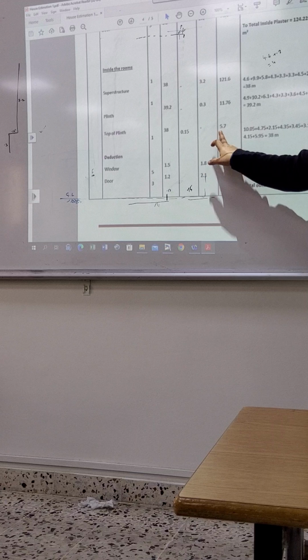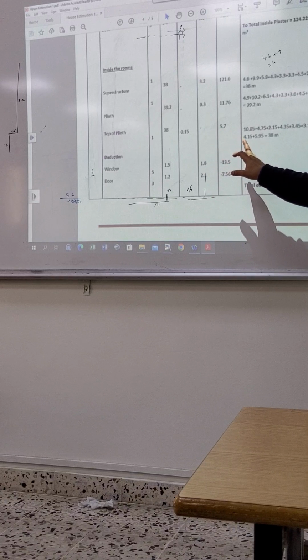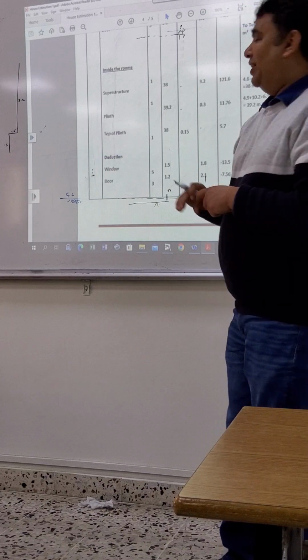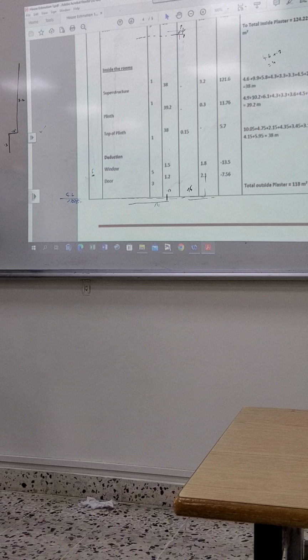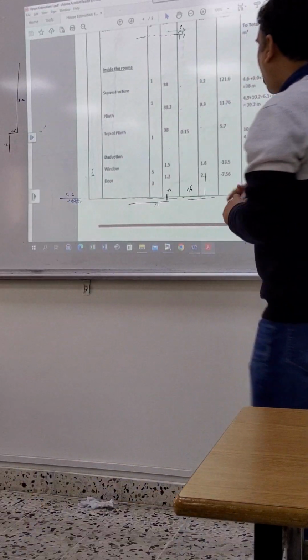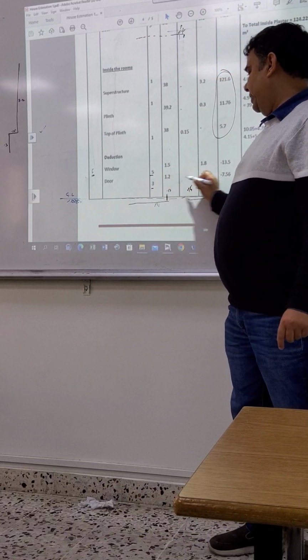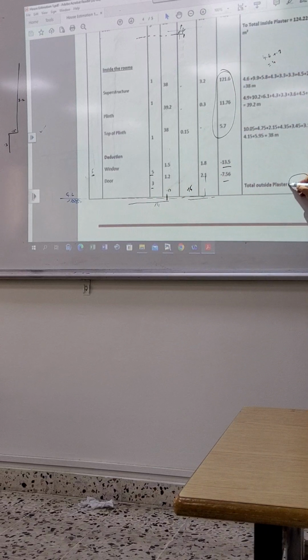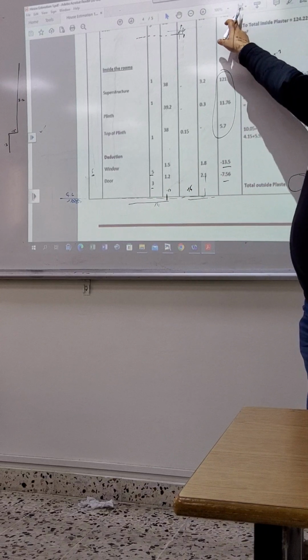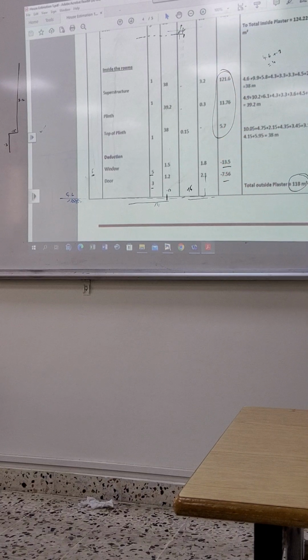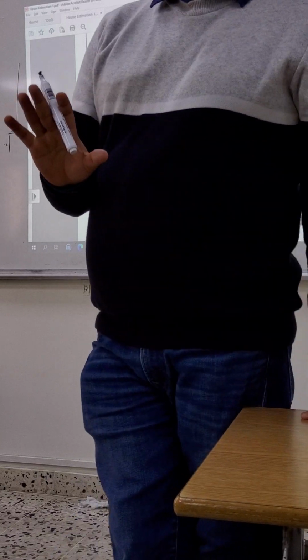Doctor, where should I put the percentage more? Because of the projection, the length will be more. In each corner? Yes, that is why in each corner you have to go more. That is why you have to add it. Now you know the total plastering here, then the same things you have to deduct. And then the total plastering, whatever the plaster after deduction, you have to calculate it, outer plaster or inner plaster. Clear? Got it?